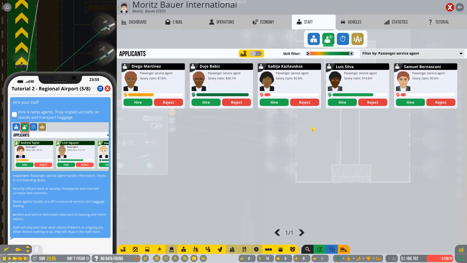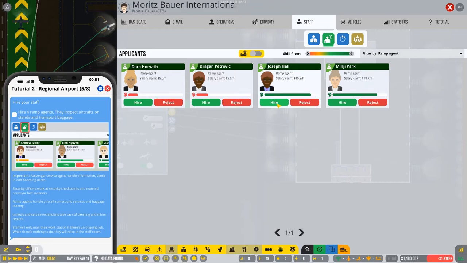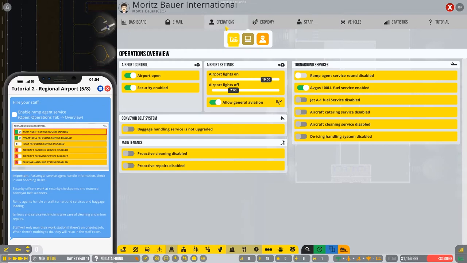Okay, ramp agents. We're going to go for Stefan and Christian. And we need four of you. Faith, come on in. Join the squad. And, oh, God. Should we go for Joseph? Or Joseph's cheaper. We'll go for Joseph. Cool. Pause. Enable the ramp agent service. Yes, please. We'll go to operations. Enable ramp agents. I don't know what that does.